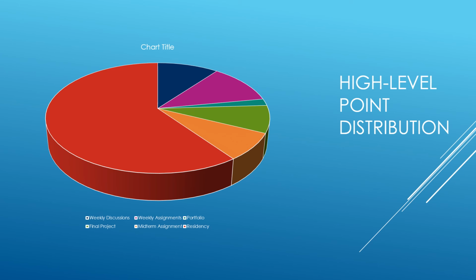So the big red piece there, that is the residency, right? This whole thing out here, that's all residency. So you can see that is a lot, right? So make sure that you plan accordingly. Make sure that you do attend and do your best work during that. The remainder of this is made up of things like the weekly discussion, the weekly assignments, a portfolio, and your midterm and final projects.